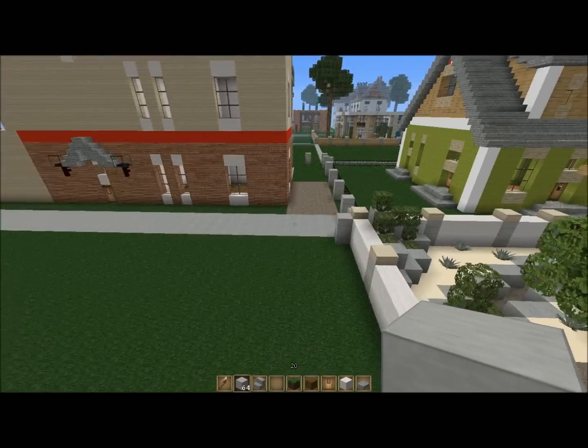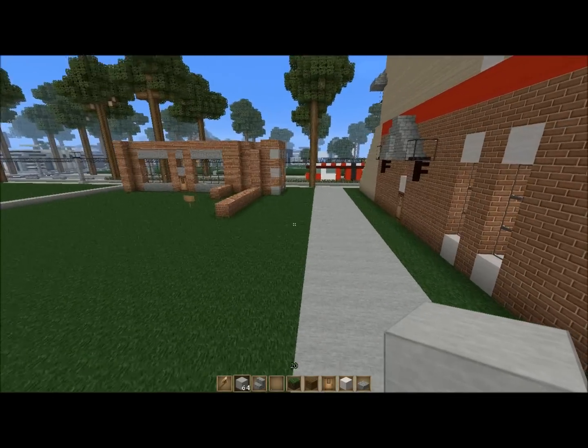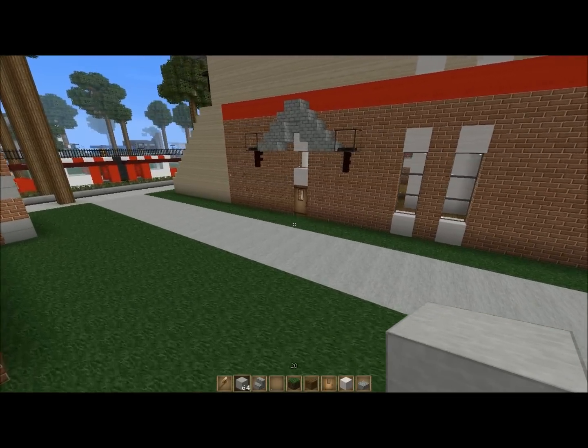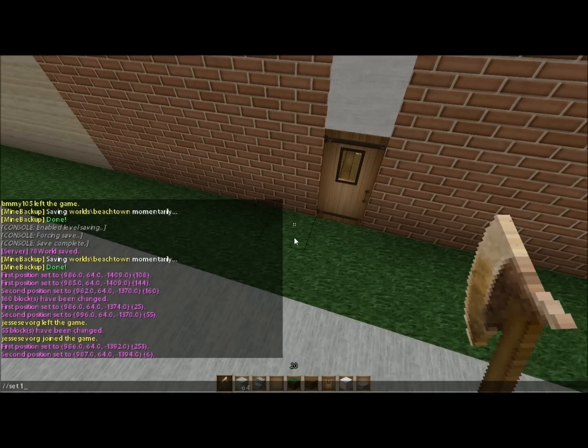All right, so I think I'll just put the fence right there. Just keep the property open on this side. Okay, so I got that. Let's go ahead and add a small path in right there.